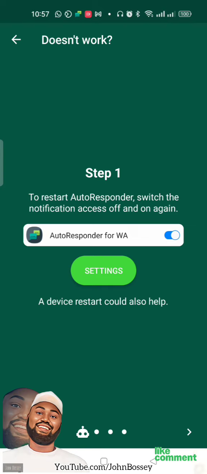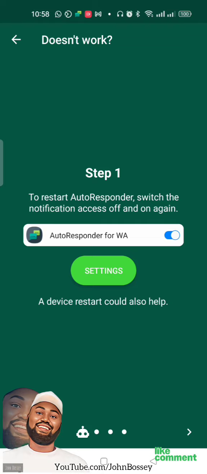So if you receive a WhatsApp message notification containing the trigger, then it will begin to send out the replies. But this also means that if your WhatsApp does not send notifications or does not post notifications on your smartphone, the autoresponder will not work, even when a rule is triggered. So please note, it works with your notifications. So you must grant it notification access.